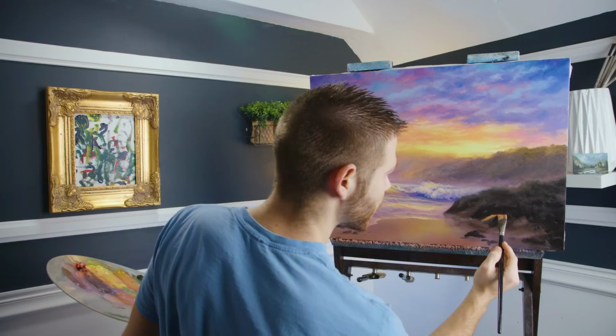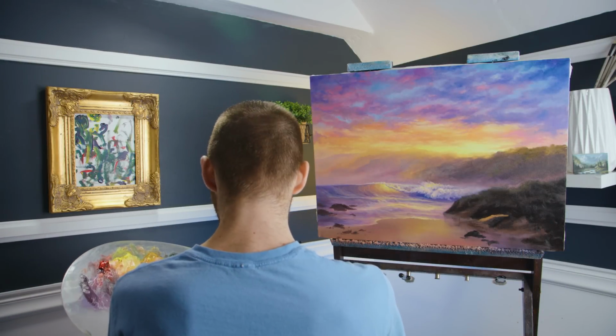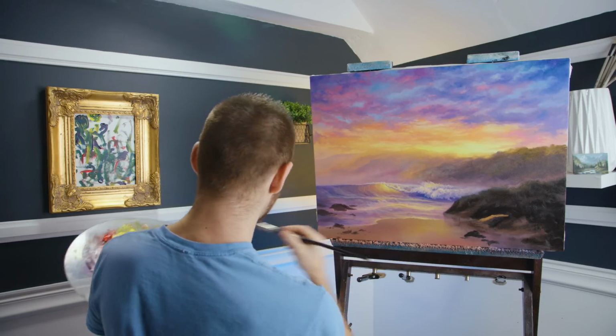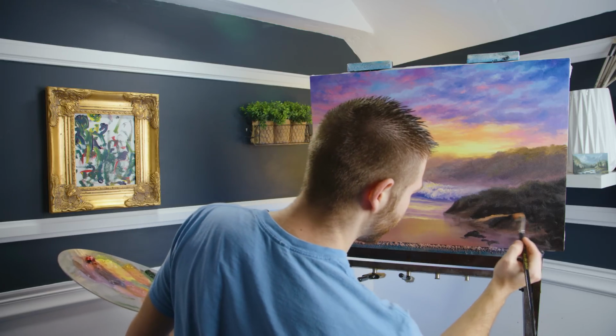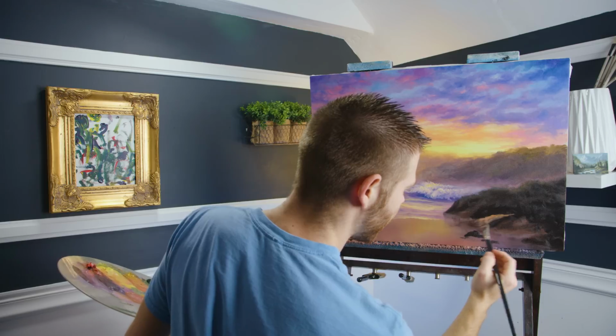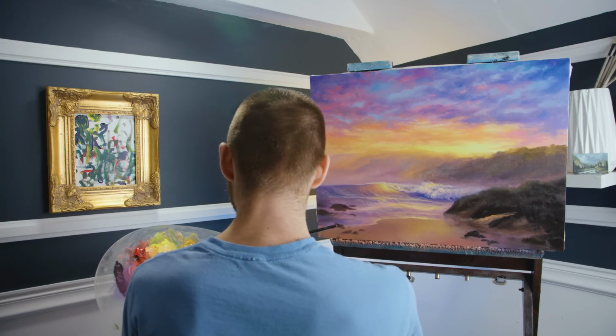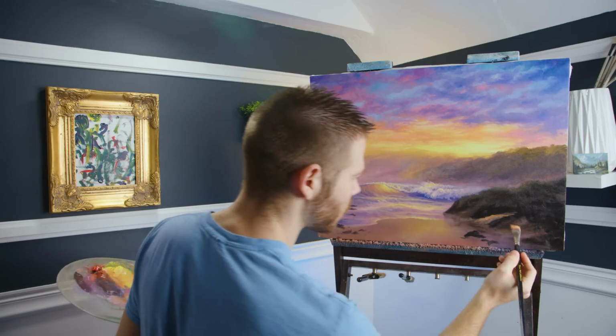Now I'm going to highlight some of this sand or rock, probably sandy rock. I don't know. It doesn't matter because here's the thing. You see, also I put in a little dark, which I think gave us kind of a head start. I didn't have quite enough paint. I would use dark paint. I just didn't have enough of it on there. So it didn't appear very dark, so I added more.